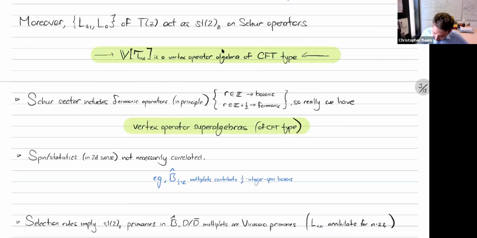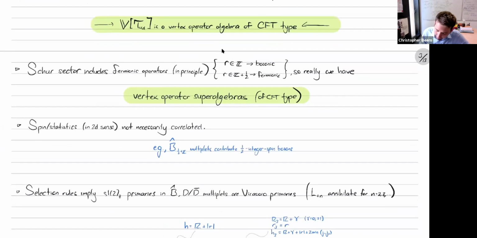Okay, so again, to make contact with our terminology, that means that the vertex algebras that we're getting are actually vertex operator algebras. And in fact, they are what I called vertex operator algebras of CFT type last time. Remember that that means that they have weight spaces starting at 0. The only weight 0 operator is the identity operator. And at positive weights, you have finite multiplicity. I haven't proven that you have finite multiplicity, but it's not a hard argument. And I'll leave it as an exercise.